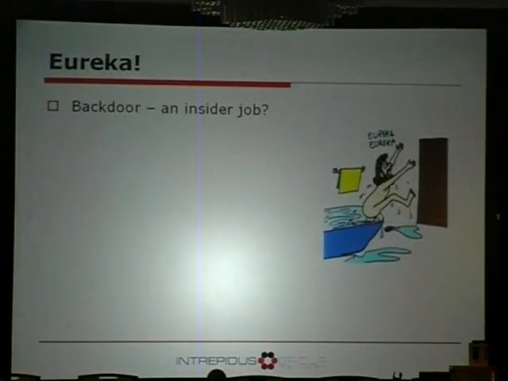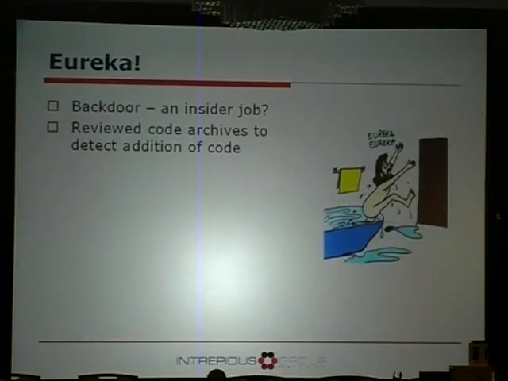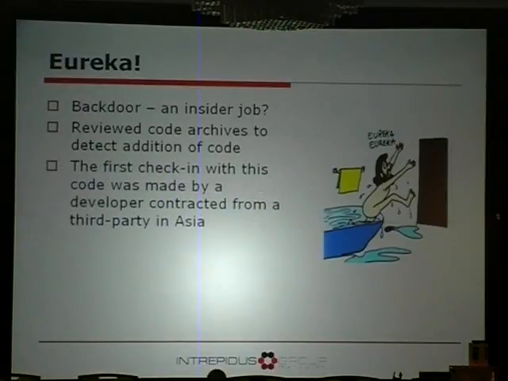So we knew it was a backdoor. We started looking at the code archives to detect when this piece of code was actually put in there. We looked at all the different versions and tried to figure out who checked this piece of code in. What we found was that it was checked in by one of the developers, an offshore developer they had contracted from a third party in Asia. It was his username associated with the code check-in.